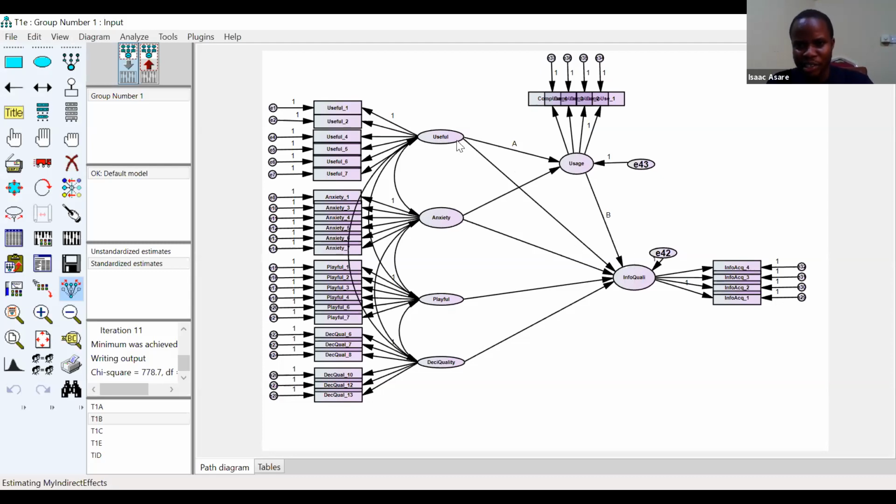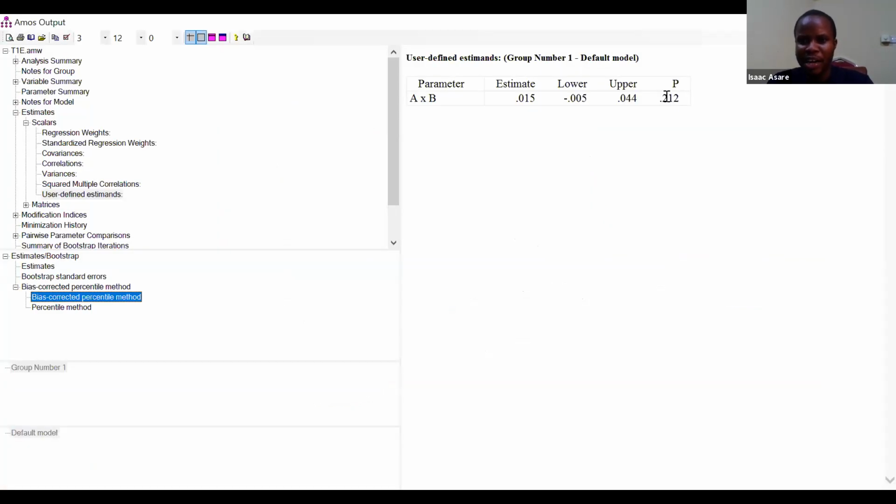Based on the results that we obtain, look at the p-value, the probability value, it is 0.21. So statistically, we can say that usage moderates between A and B.